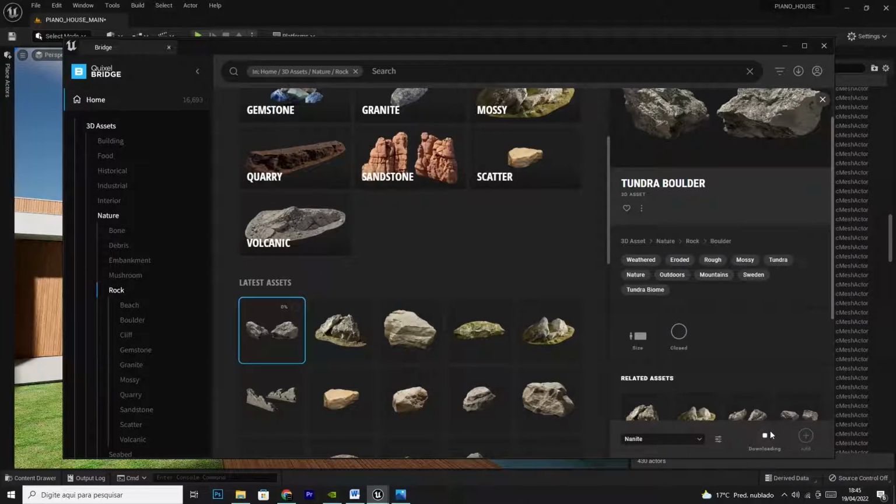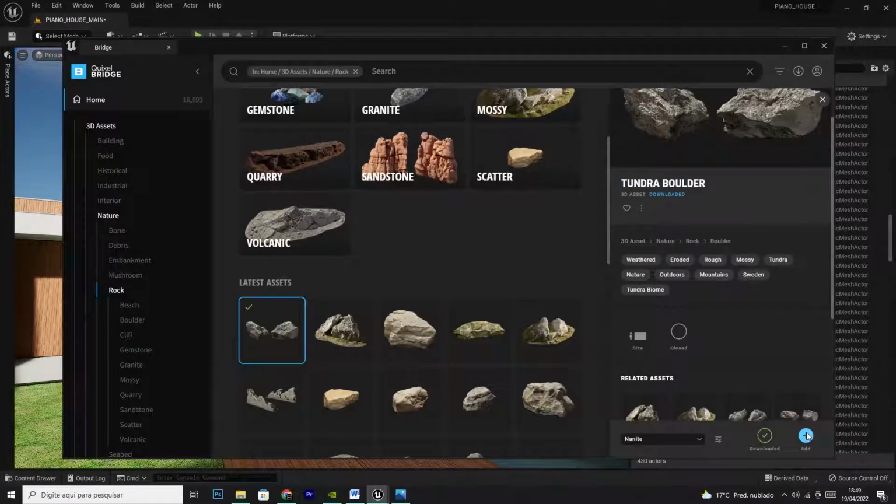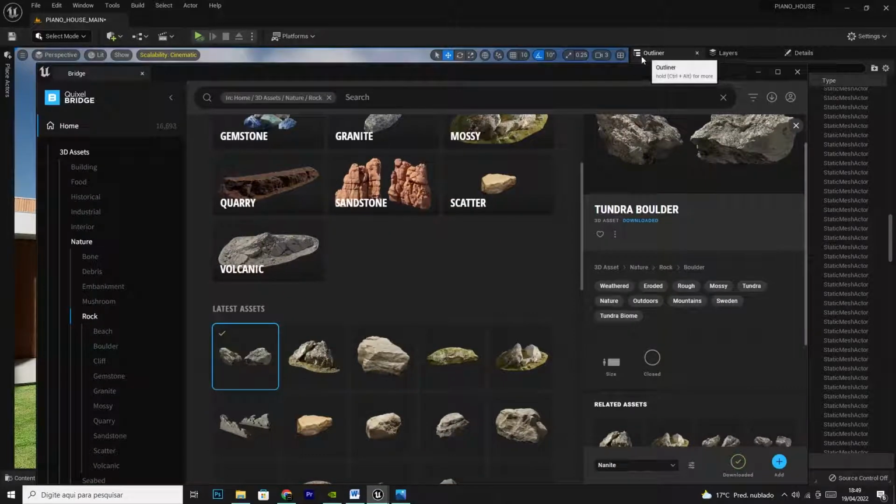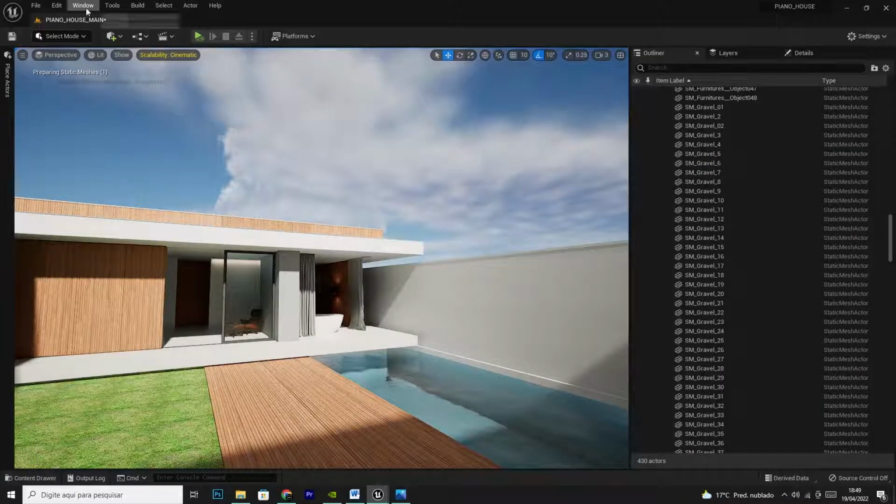So you can download this. All right, it's going to start downloading. All right. After you finish this, you click on add, okay. Nice. The download has finished. Let's just add this. When we click on add, Unreal is creating a folder for us in Quixel, okay. Let's see, I'm going to take it to the other monitor for a while, okay.